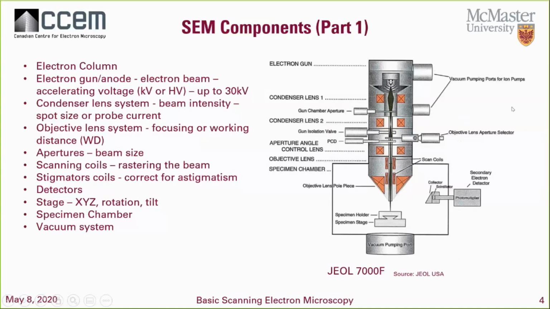SEMs generally operate from a few hundred volts to up to 30 kilovolts. They also will have different size chambers for fitting in the samples. So depending on what sort of SEM you have, you may be able to fit only small samples in or large samples. It is very dependent on the particular SEM.